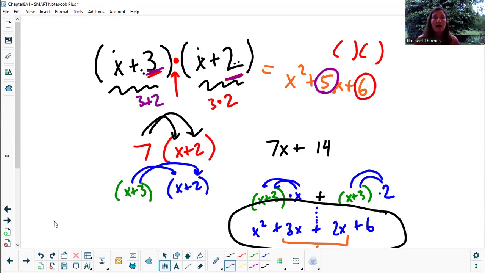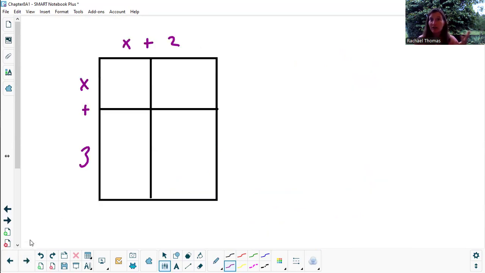So if you saw the little quick video, you already learned these two strategic methods that we have. If you give me two binomials and say, multiply these binomials, there's two strategies to organize your thinking to make sure that you're multiplying together all the things that you need to. The first is this sort of window pane kind of looking thing, this box with all of the squares in it.